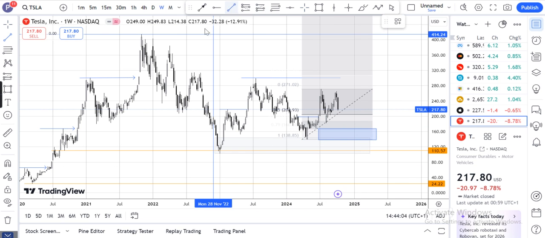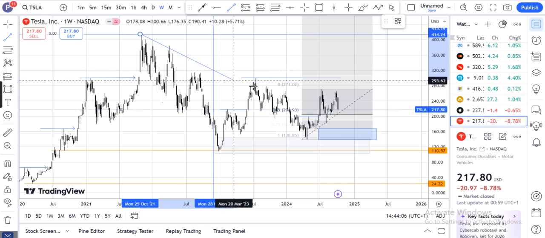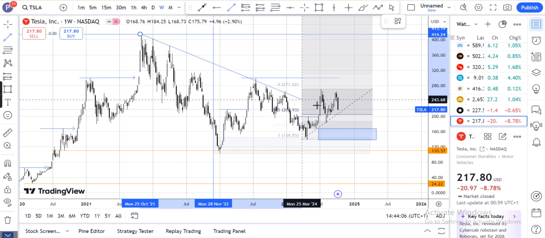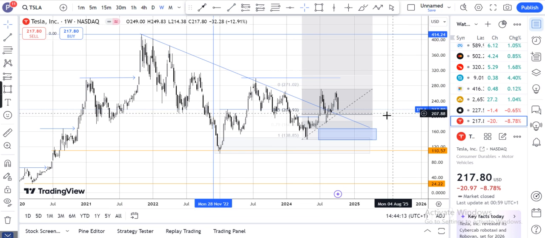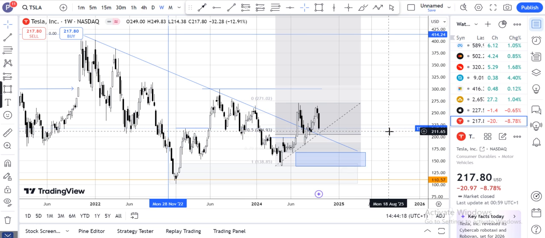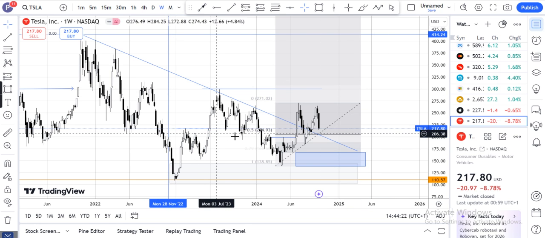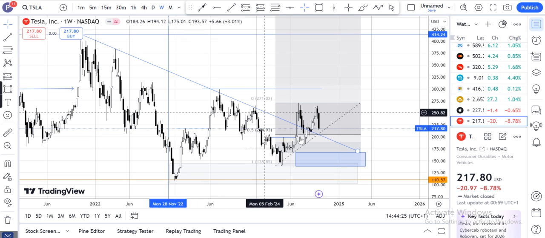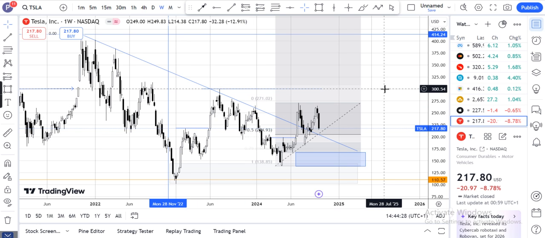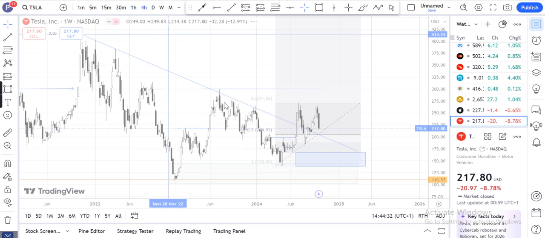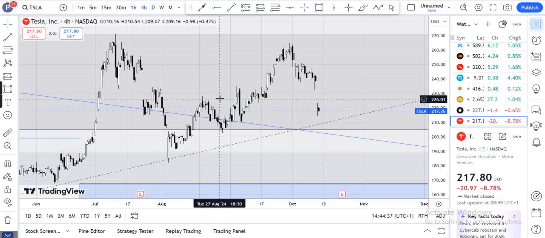Now, in order to add something, we can consider our break of trend line. If we drag our trend line, it gives us something like this. So don't really look at the chart, it's messy. This is us analyzing the market to understand what we can possibly do on this Tesla stock. So I'll simply go to the 4 hours time frame and see what is happening on it on this particular stock.